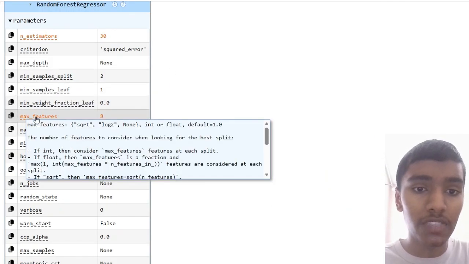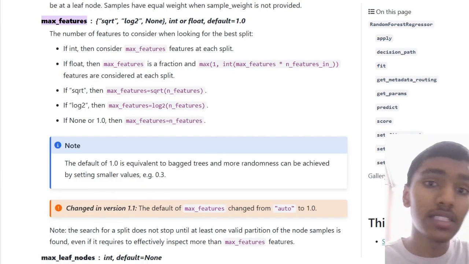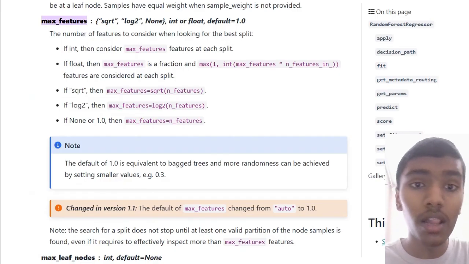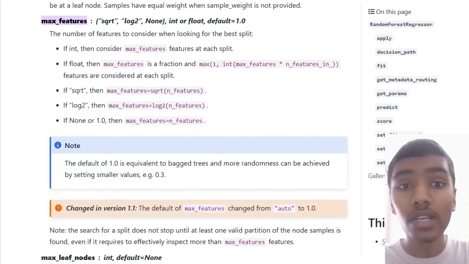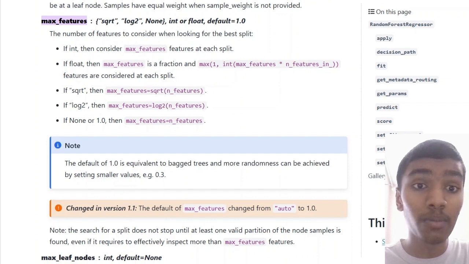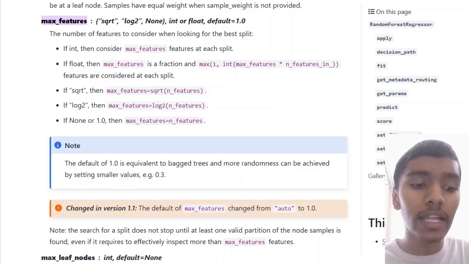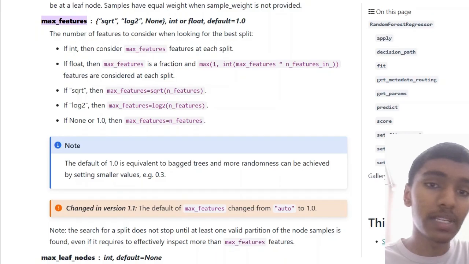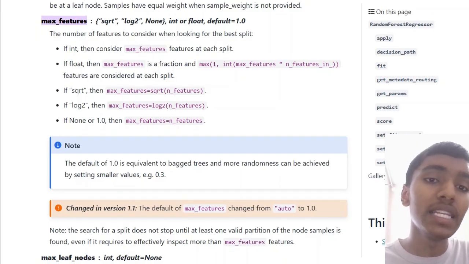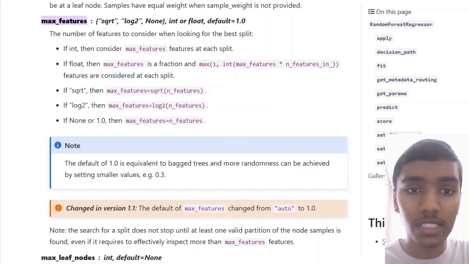Another one would be max_features. Let me pull up the documentation here. Max_features tells the model how many features we must consider when looking for the best split. So remember, when we're deciding what our splitting mechanism is going to be, we have to look at certain features that the model is going to decide, and we can only look at a certain number of features. Now remember, the way the features are selected is without replacement, meaning that each of the features for each of the individual splits will be unique, and we discussed that in the previous tutorial.